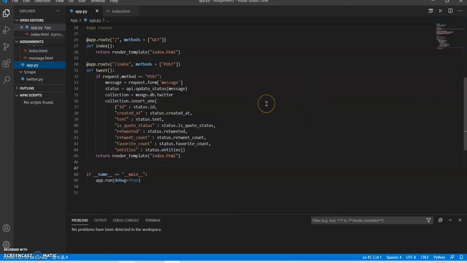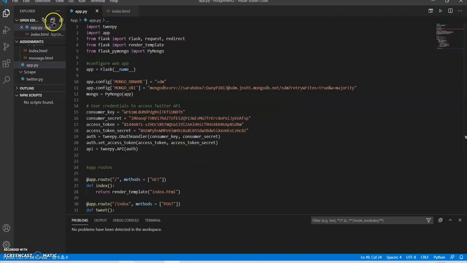So when that button is clicked, it sends a message to this app route. It essentially posts my status to my account through API update status. It also inserts that tweet to my MongoDB Twitter collection in the SDM database.